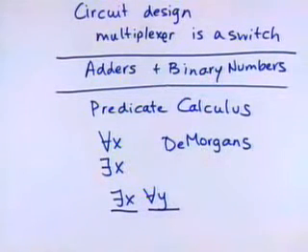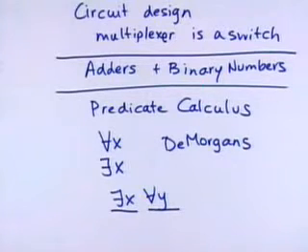So we worked with converting from English to logic and logic back to English, and you're going to have to do that on your next homework. Your next homework is posted, and you should be able to work a lot of the problems already. Next time, we'll finish up everything that you need for that homework, which means we're going to be doing some truth tables with predicate calculus. Since they're propositions, we can do truth tables with them, and we'll figure out how to use them together and make a truth table and be able to find out when combinations of statements are going to be true. Okay, have a good day.